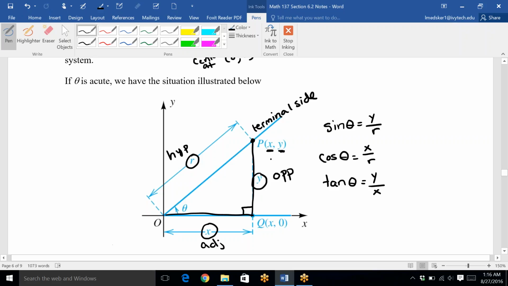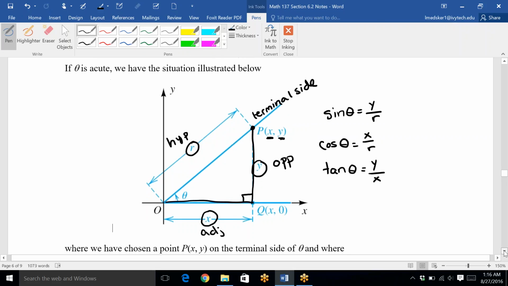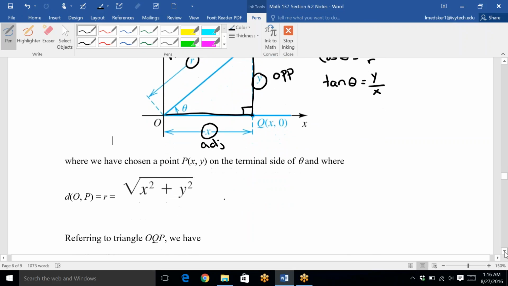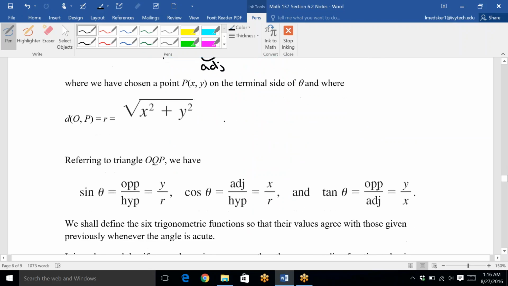So for now, this is just using the same idea of drawing a triangle, but calling the actual lengths what they are in reference to the points. So we've defined the trig values a couple different ways, but this one actually will be very useful for coordinate systems. And just so you note that the distance between the origin and the point that we drew is r for the radius, and that is the square root of x squared plus y squared because this is Pythagorean theorem. It's just related to the triangle.